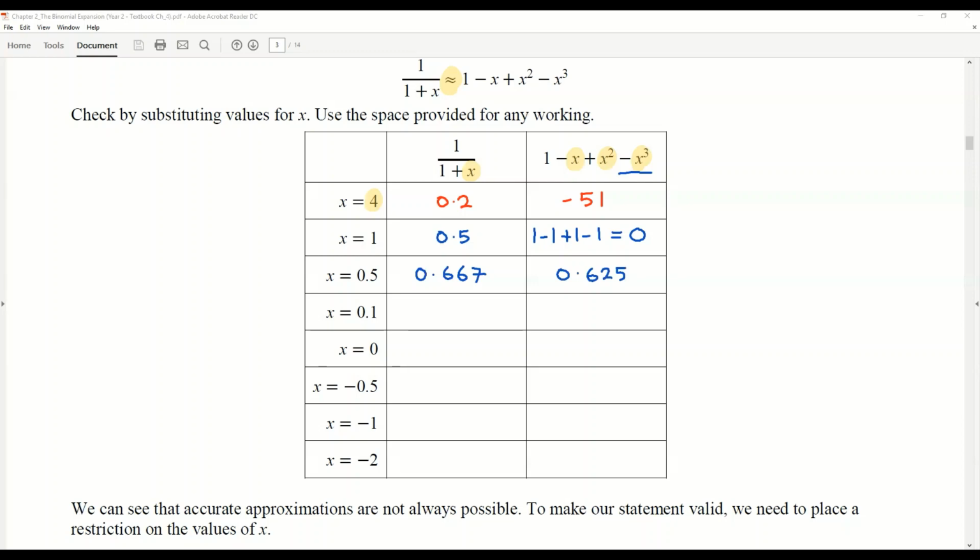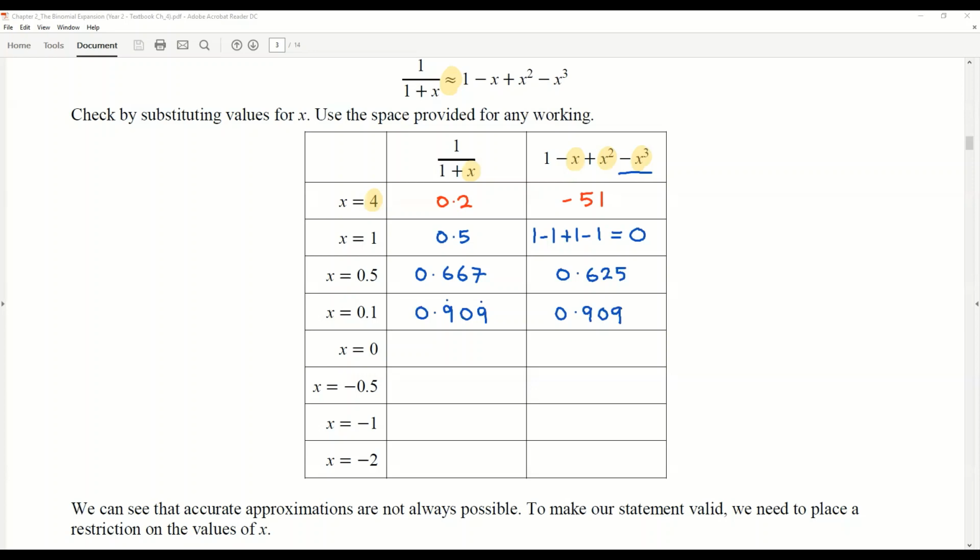And then for x equals 0.1, if you substitute that in, we get 0.909, and that's a repeating pattern. So that's the answer to 3 decimal places, of course, or you could put the dots there. It doesn't really matter. Okay, it's just roughly what the values are that we're interested in. And what's interesting is if you do the same thing on the right hand side, you get precisely 0.909 as a terminating decimal.